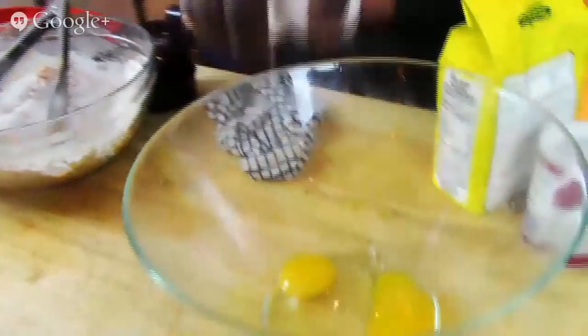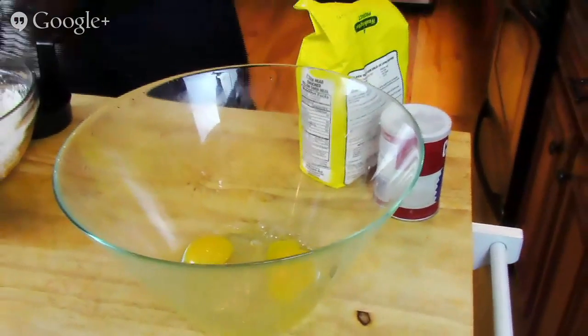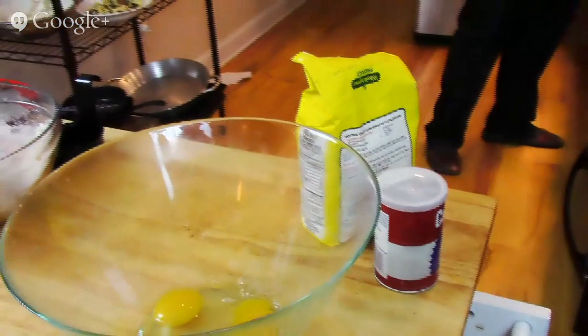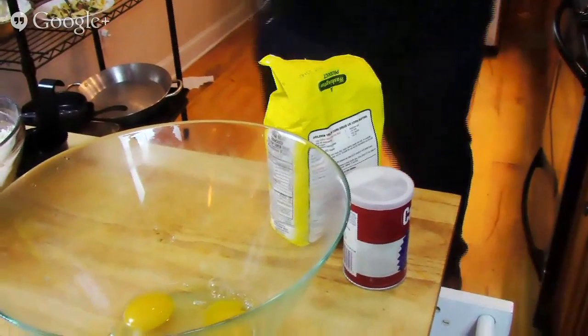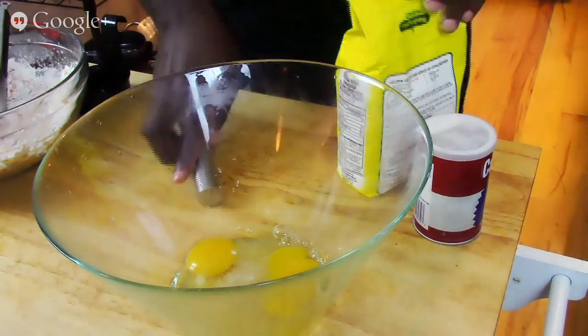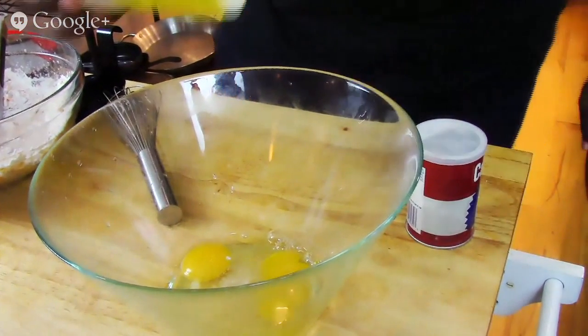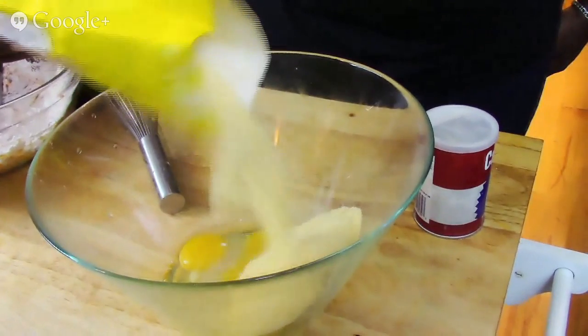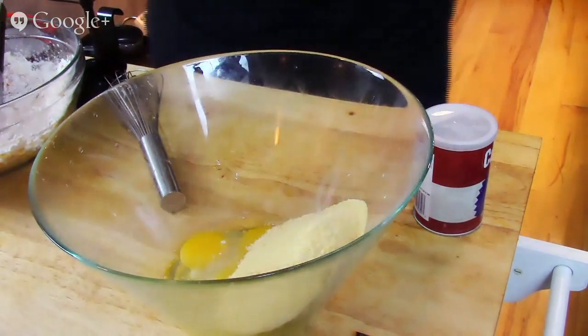So I'm going to go ahead and crack in here 2 eggs. It's a really simple, foolproof recipe that you really cannot mess up, all right? I'm cracking in 2 eggs. I'm going to do a pinch of salt, just like that, all right? I've got some cornmeal, all right? So the idea is to do a cup of cornmeal. So that's about a cup, right?